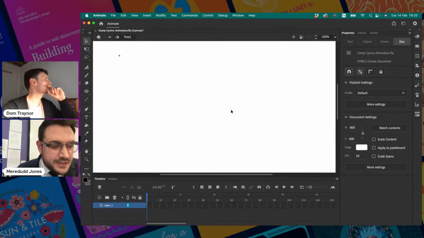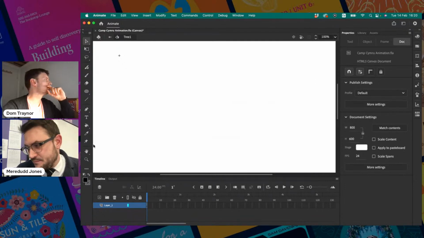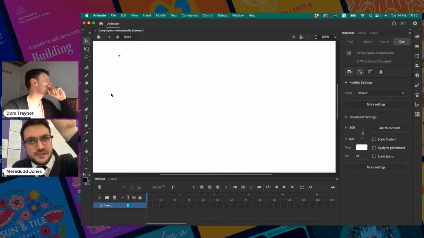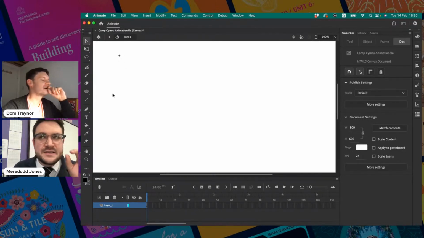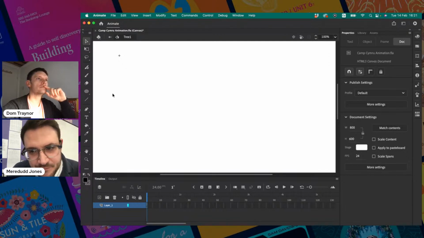Now then, this time I am going to use object drawing mode because I'm going to be creating a tree, you know, like the green, leafy bit at the top. And then what do we call that? The canopy, I think. And then obviously I'm going to have the trunk. Now, if I did that in merge drawing mode, if I wanted to move the trunk, what would it do to the canopy? It would take it with it. Well, it would take a bite out of it, wouldn't it? Yeah. Remember? And that's where people get frustrated.